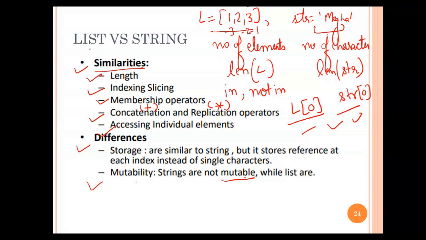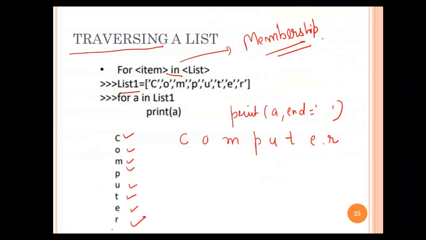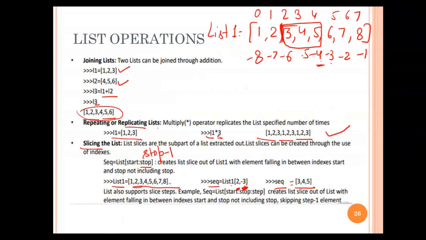Then what similarities and differences are there between a list and a string? And then how can we traverse, I mean, how can we read one by one all the elements of a list? And then what are the basic operations of the list? The joining, which is the concatenation. Practically, how the concatenation will work for two lists, how the replication will work for a list, how we can replicate the elements, and how the slicing of a list will work. So these are all the basic things we covered about the list.